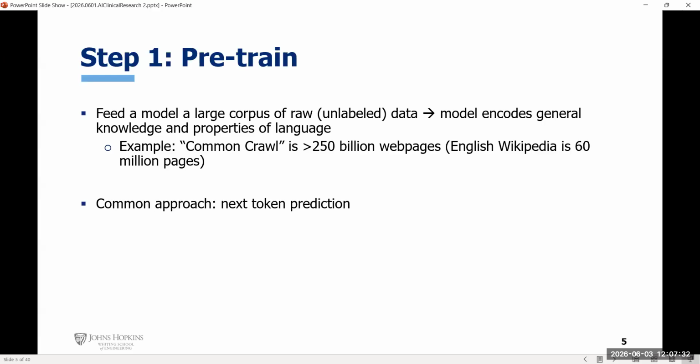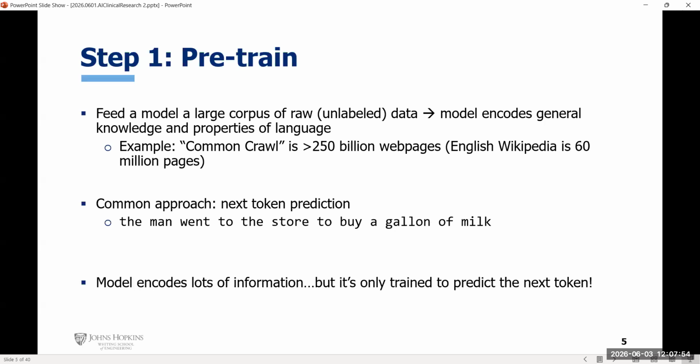The way these models actually get trained on this data is they get fed the text one token at a time, and they're trained to predict the most likely next token in the sequence. What this might look like is: we give the model "the man went to," and then we train the model to predict "the store" comes after that. We can do this for each sequence in our data set. In this pre-training process, we've learned that the model encodes a lot of useful information about language and also facts and information that occur in the data set. But at this point, the model's only trained to predict the next most likely token.